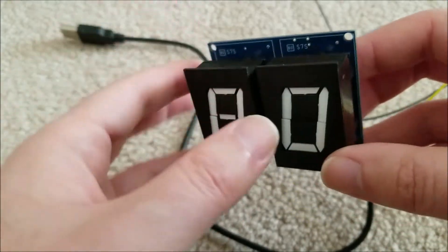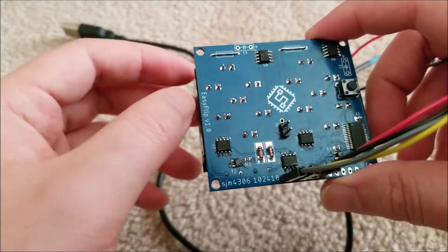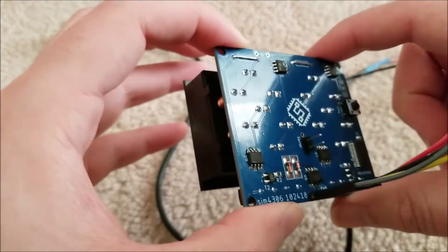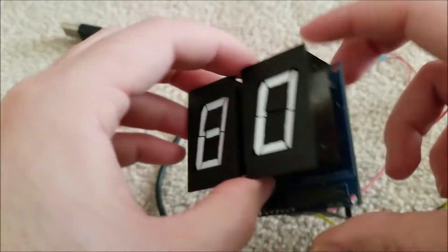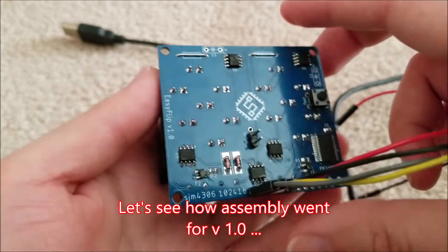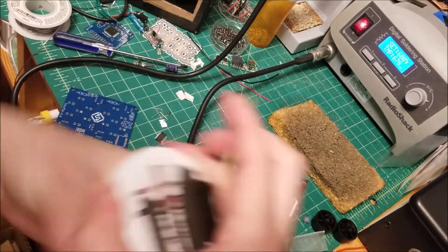It's going to be a series, not a single video, because there is actually a critical flaw in my design that required me to redesign the board. I've already sent the new version off to order. Unfortunately, this board won't work the way I want it to, so I'm going to wait for version 2.0 to arrive in the mail before assembling.